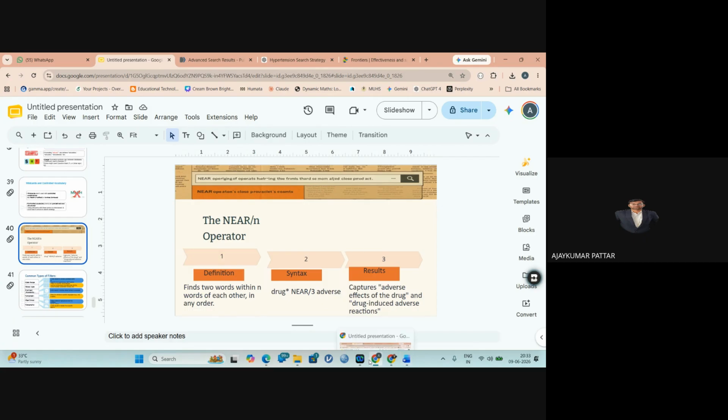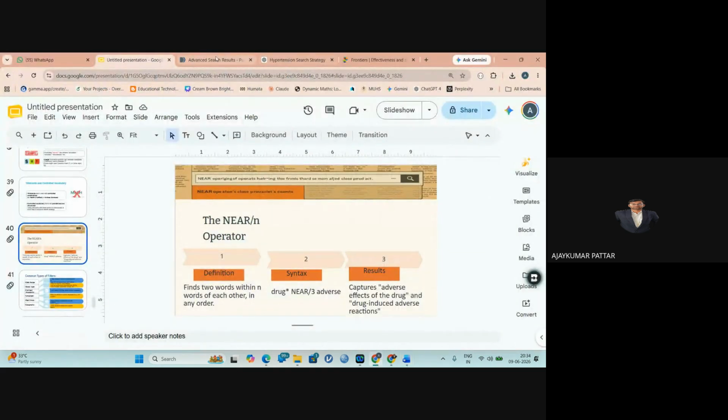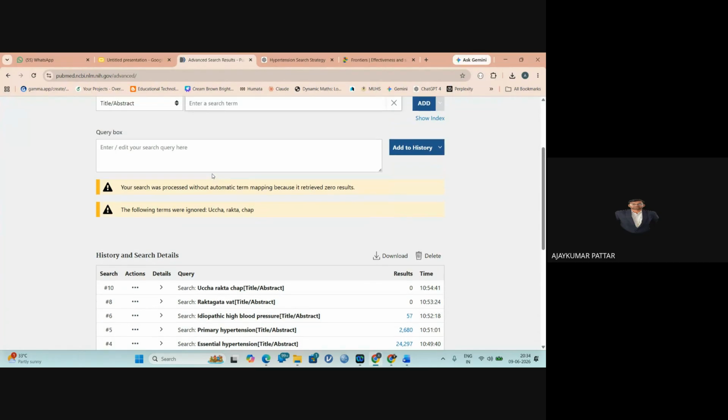So for PubMed you can use the asterisk mark, Boolean operators, and the inverted comma. But one thing in PubMed: when you search in title and abstract, even if you are not using inverted commas, PubMed automatically adds the inverted comma.